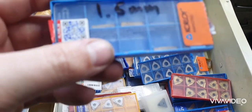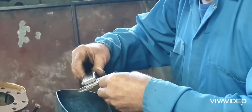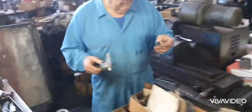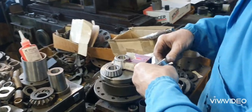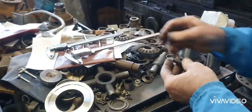It's 44 now. See that one? That one there measures 44. So you just take a side cut, you see? Yeah, 42, 44, that'll be a nice one. So, finished with this thing, I think.